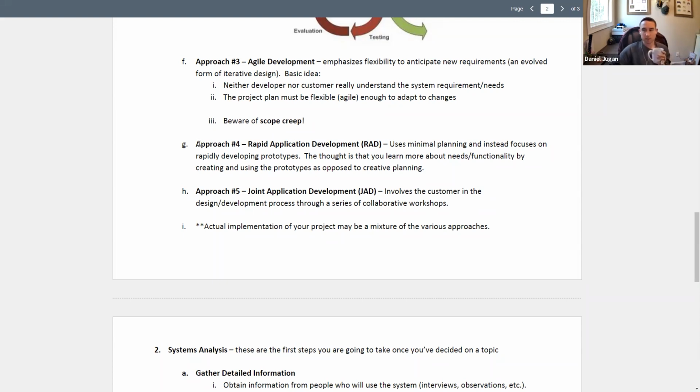Let's talk about these last couple. Rapid application development. The idea here is to not spend a bunch of time planning. Get the basic understanding of what you need, like, big picture, what are we doing? And then you rapidly develop prototypes.